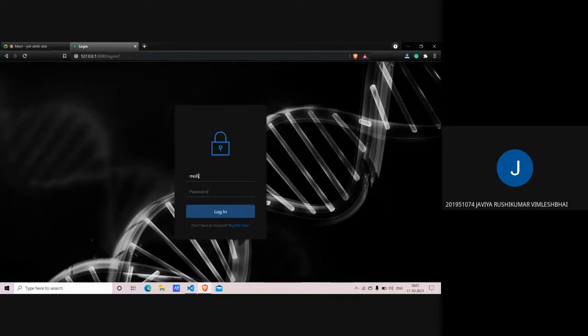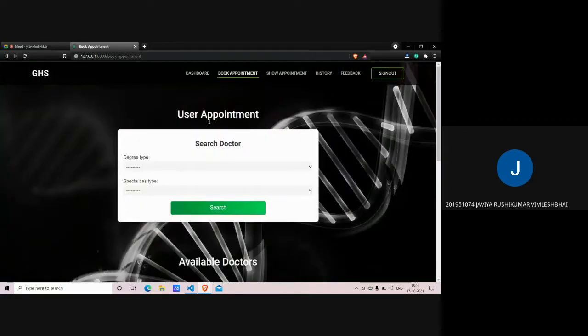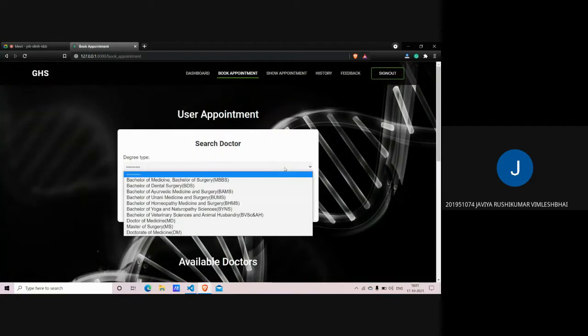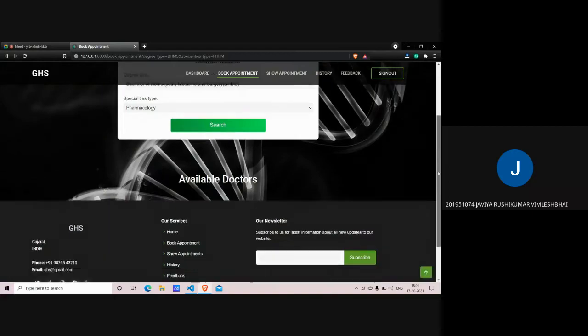So user, login. So let's now book an appointment. Here you can also search if any doctor is registered for a specific field, it may come. But here you can see there is no registered doctor.